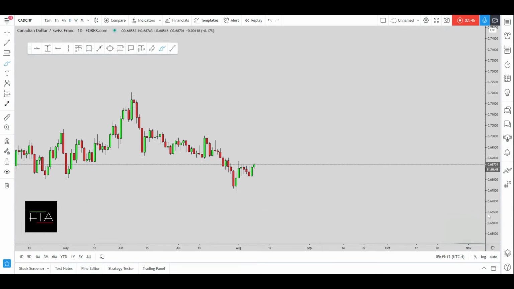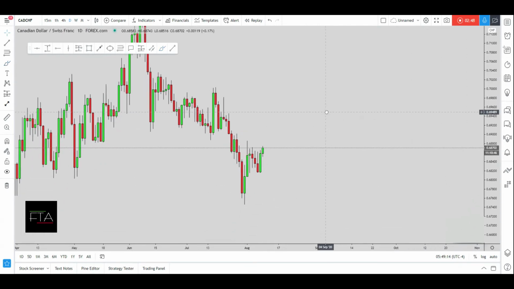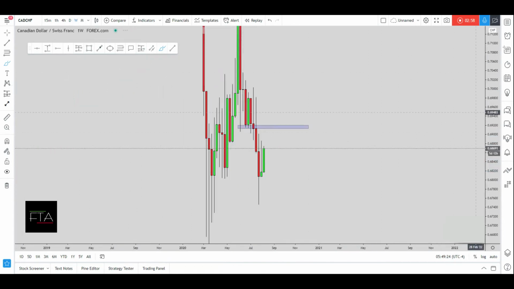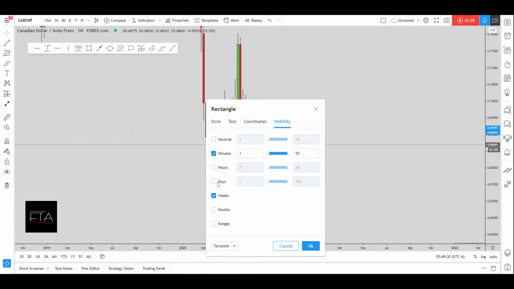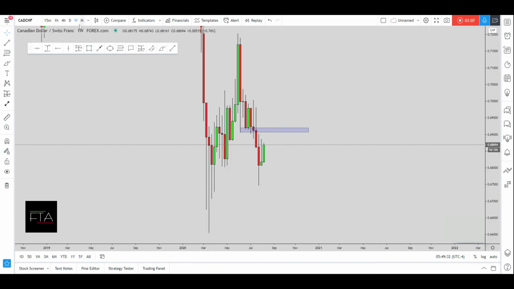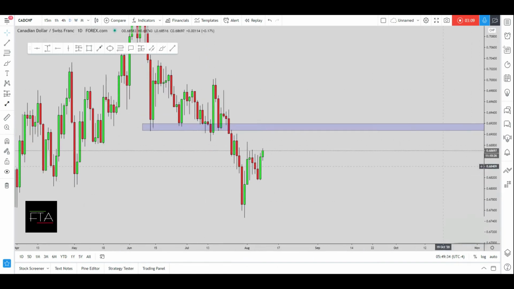Going down on the daily, what do we see? Now on the daily, we can see that an opportunity might be lining up very nicely soon. Why? Because we have the market that is going to test the resistance that we have already identified on the weekly. And by the way, let's make it visible also on the daily so that I can show you better what I mean. The market is going to test this structure here that we have on the weekly.